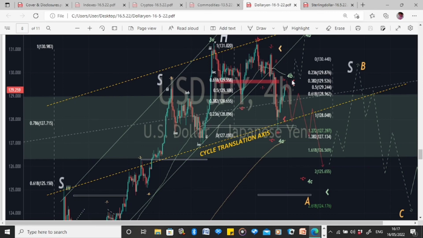We had that 4B, and now we are going to have another 4C. It should take us all the way to 61.8. The fact that we bounced above 61.8 in that 4A would mean that the levels and the proportions still have to be confirmed. Maybe something is amiss. Bounce here.